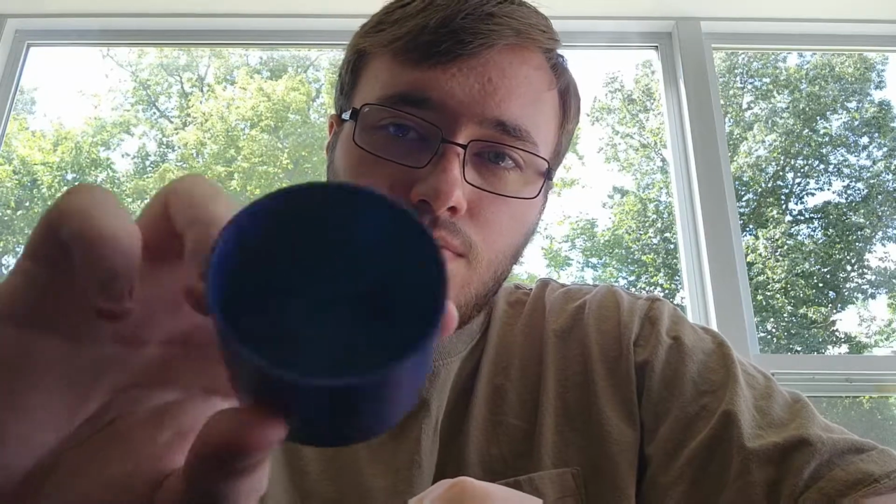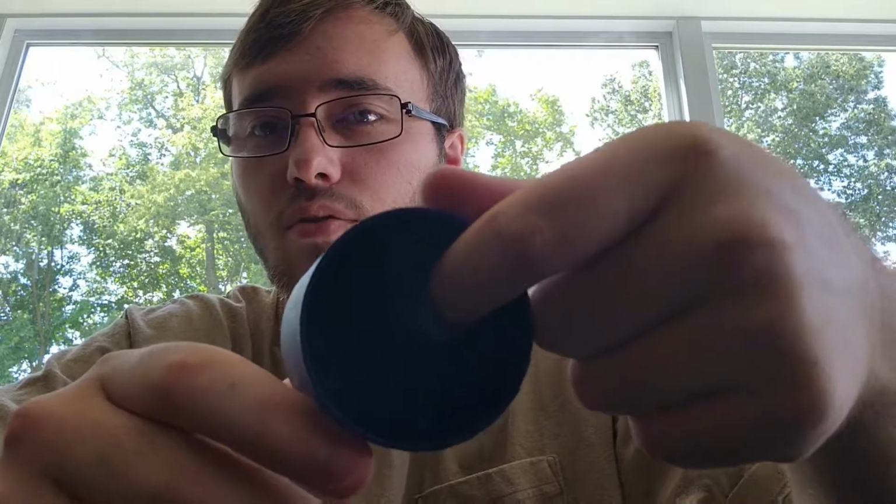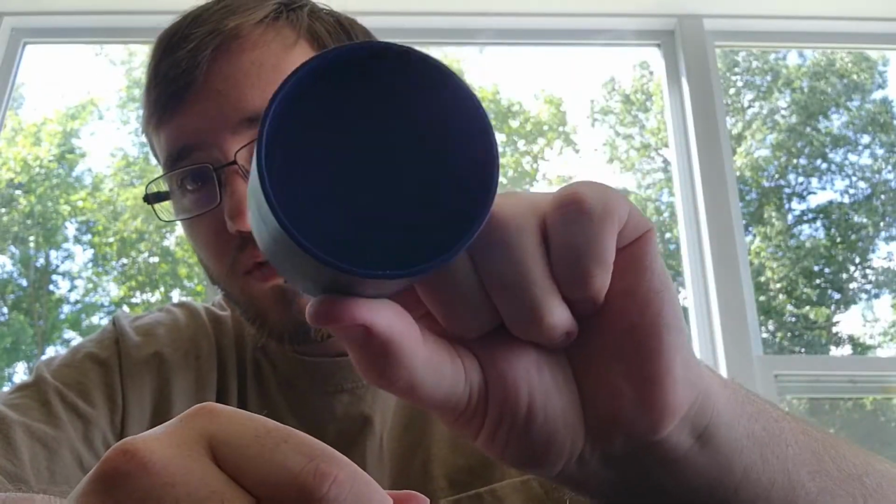So you have the blue box for it, which most of them do. They're plastic boxes. You also get this little circle cup thing. It has their logo on both sides. That cup is just in there to help maintain the sturdiness of the box.